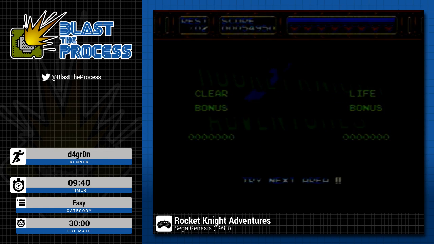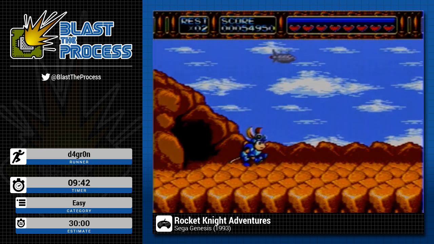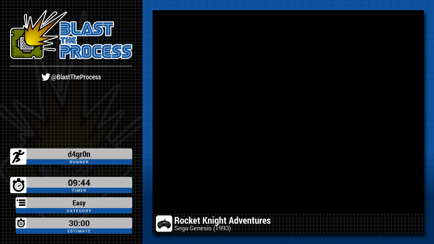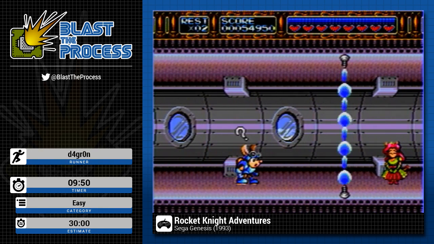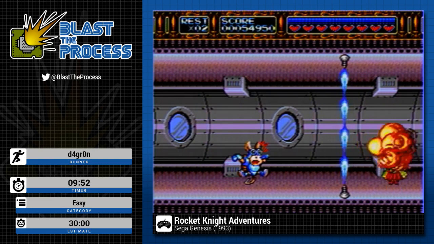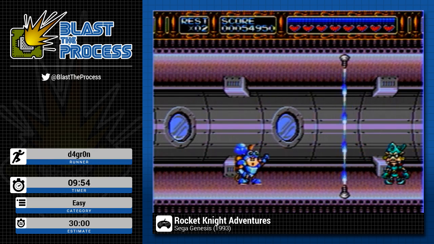Alright, so this upcoming stage here is probably one I'm not going to talk much about, aside from this first mini-boss here with, I guess, Captain Fleagle. I think that's his name. It's going to do a bit of bomb tennis here. This is just a very technically demanding stage in general.